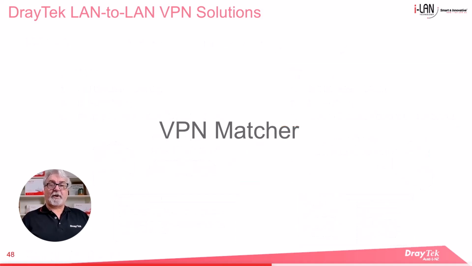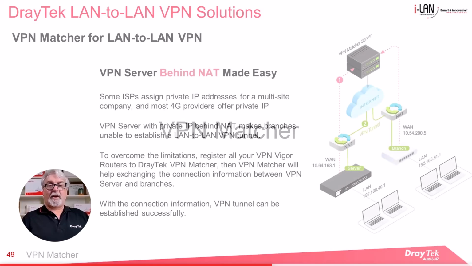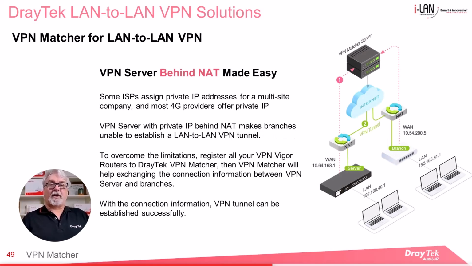We'll now have a look at VPN Matcher. In some countries, local ISPs will only assign private IP addresses for the general user because there's not enough public IPv4 addresses available anymore, or the numbers are very limited. This happens in Australia as well, when most USB dongles will only give you a private IP address, starting with 192.x.x or 10.x.x. This creates a major issue for the creation of VPN tunnels, where the dial-in VPN server will need a public WAN IP address to be accessed. DrayTek's VPN Matcher service works to resolve this.